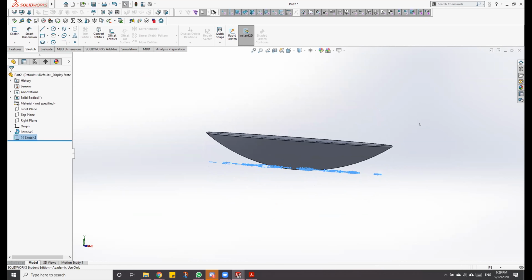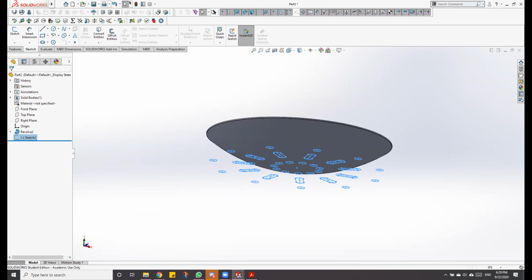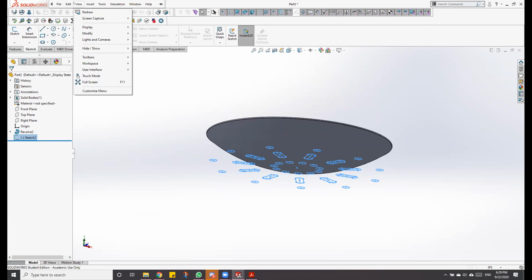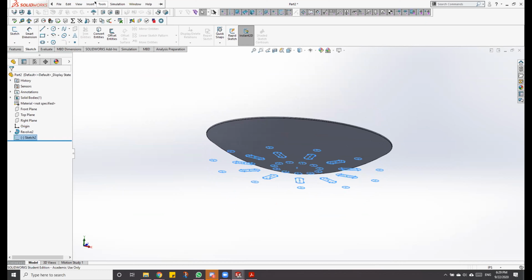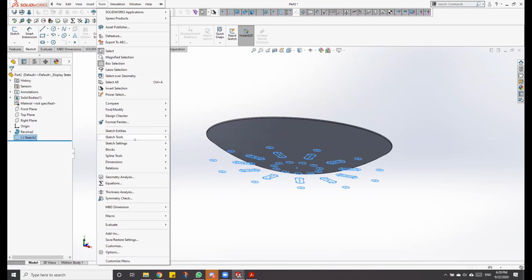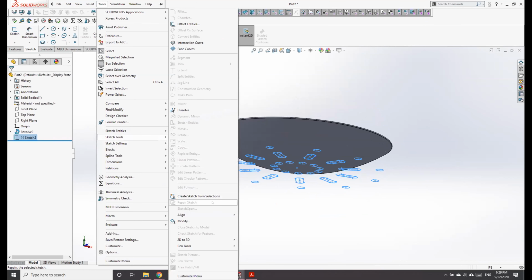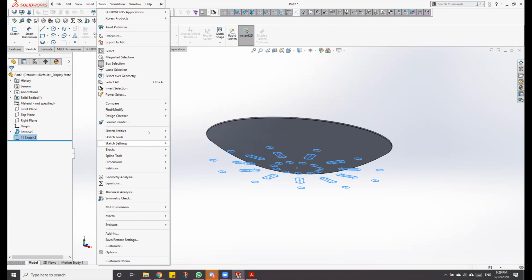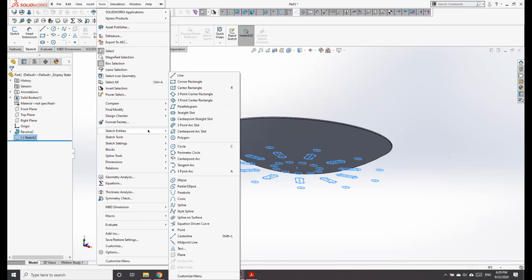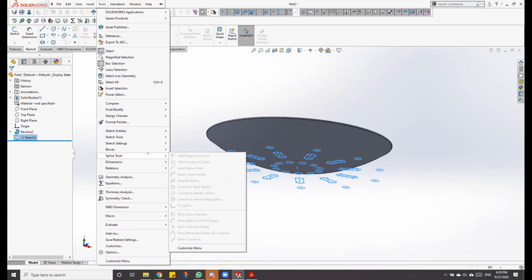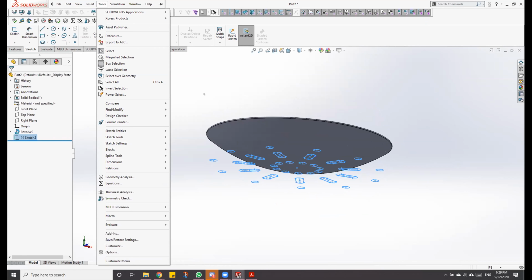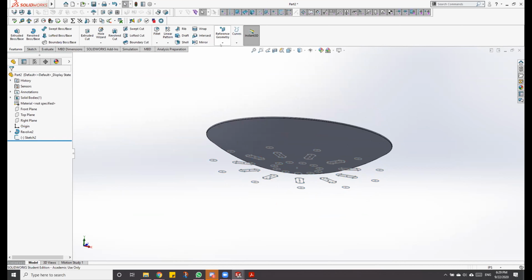So there's a really cool thing you can do. If I can find it, let me remember what it is. Under tools, sketch tools, I think. Worst case, we can still do it, but I would have liked to do it another way.